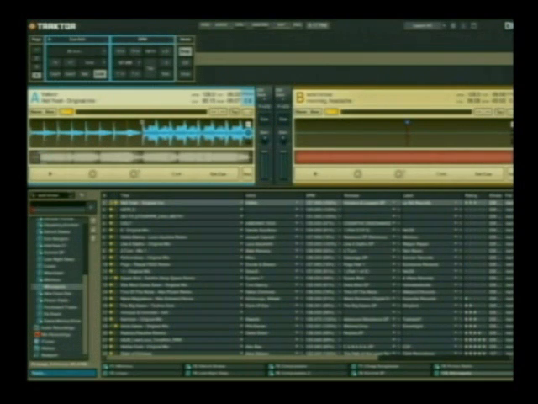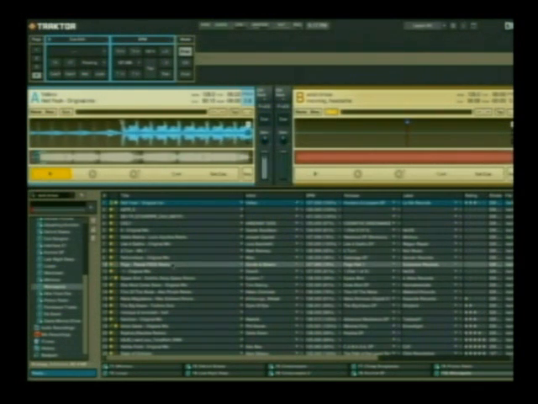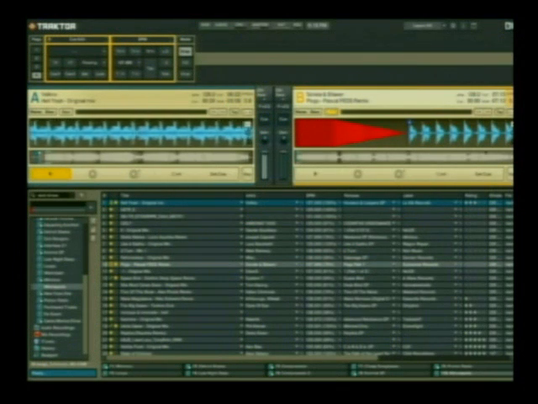For instance, I'm going to go ahead and drop this track into the mix now and let that one play out. And I'm going to go ahead and select a different track that maybe might not have beat grid set up on it. For instance, this Pascal Fios remix, I'm going to load to deck B now. Just like I did on deck A, I'm going to snap to the first beat.